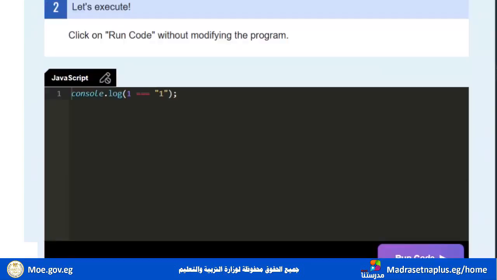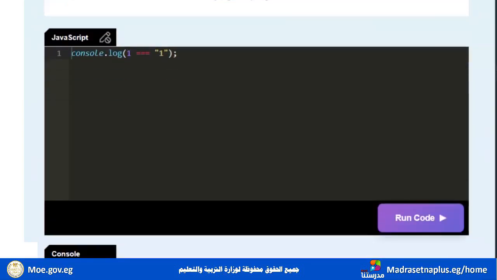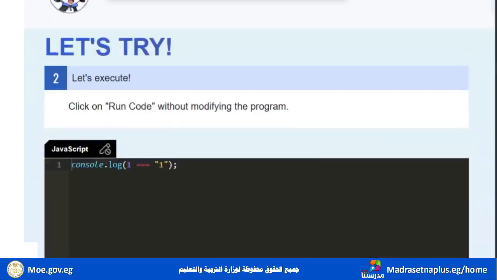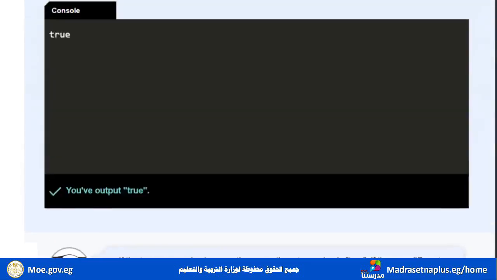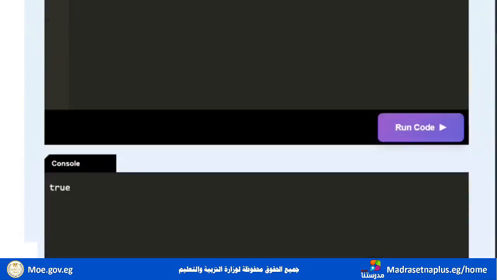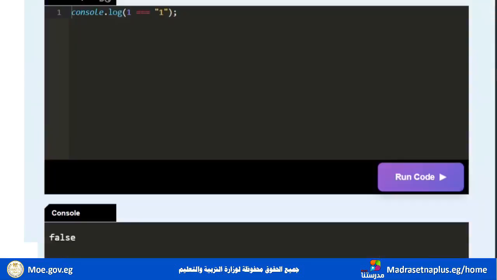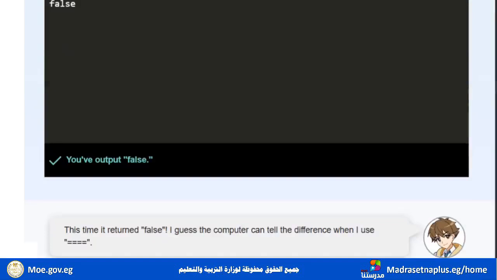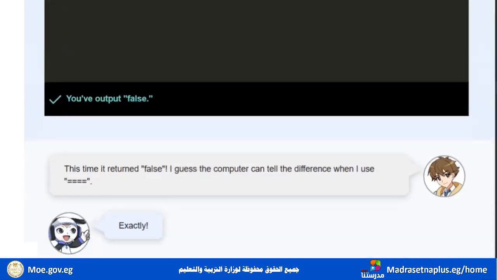Hey, false. Why? This time it's false because they are different in type. So == checks the value, but === checks the type. This time it returns false because the computer can tell the difference when I use ===.